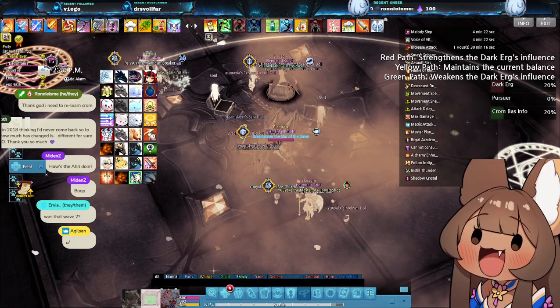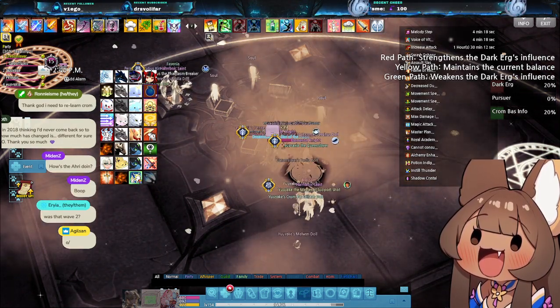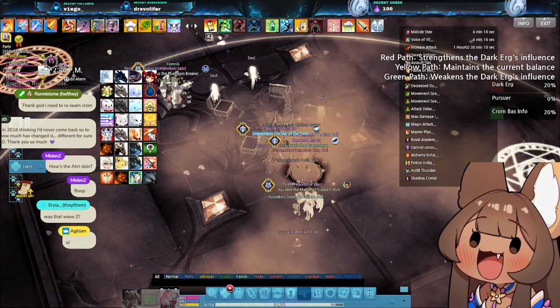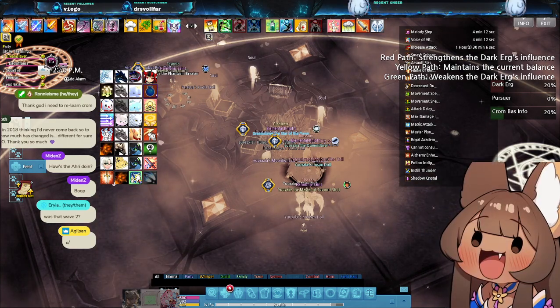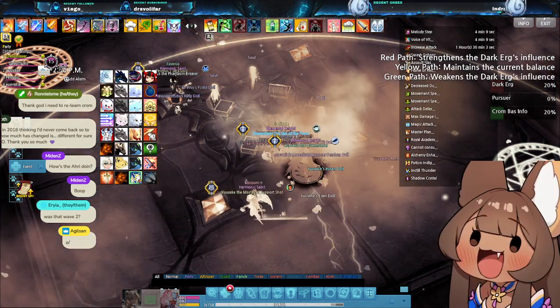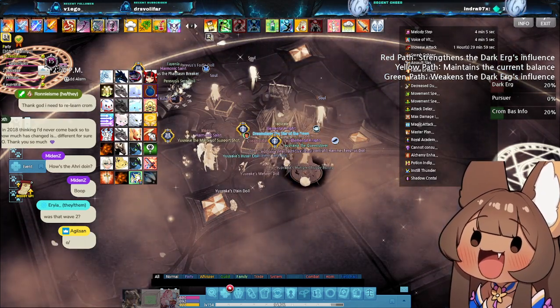Yep, yep. Alright, so now let's talk about Irusan! Yay! The boss of 30%. The mid-boss of 40% and higher. Alright, so this is one of the few bosses in Mabi that actually has proper mechanics.